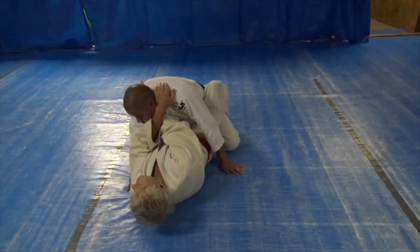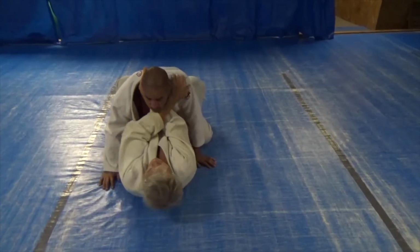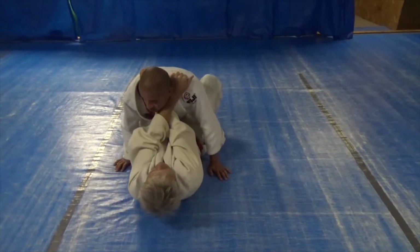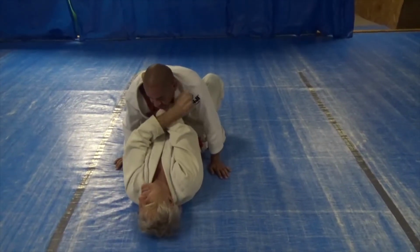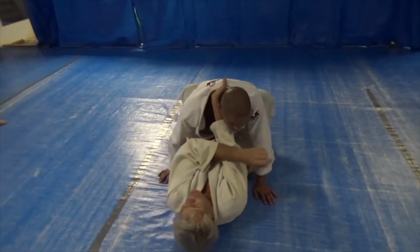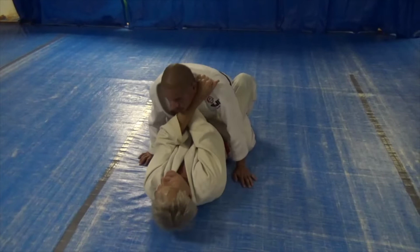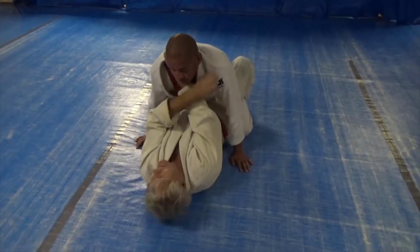Doing this choke against guards, they do very well. If I do kata-juji-jime and you straighten up, I can do it. So next time do it right. I do this nicely, he straightens up, he chokes himself. Okay? It's very common, if people know very well, if I do this side and they straighten up, I'm out. So next time you do it, grab with fingers in, grab him here. If they sink, they straighten up, they choke themselves.